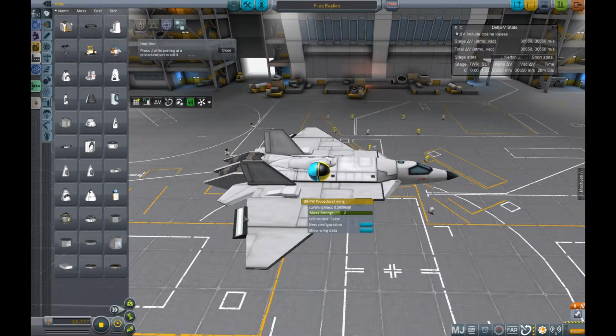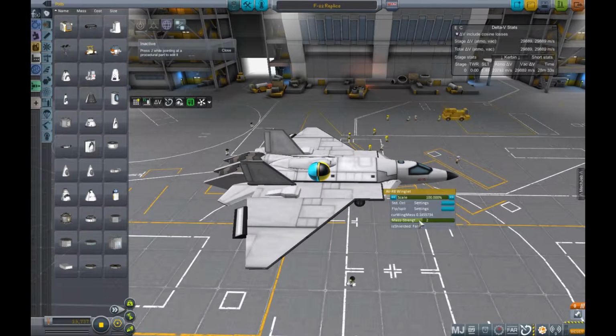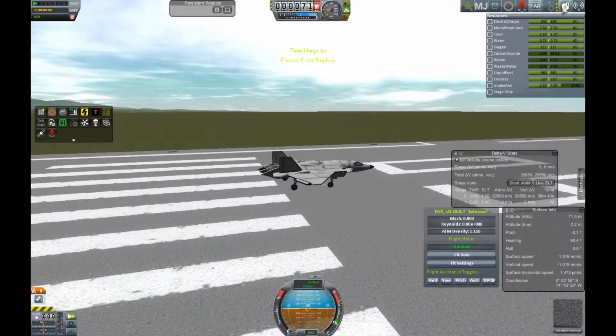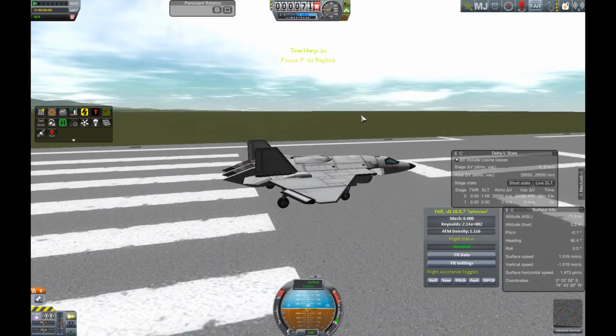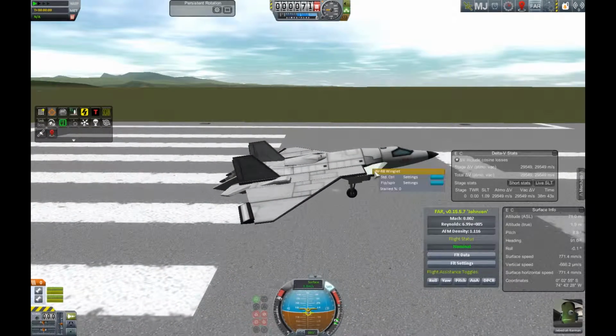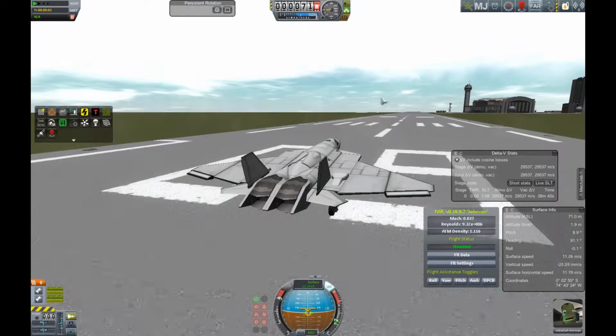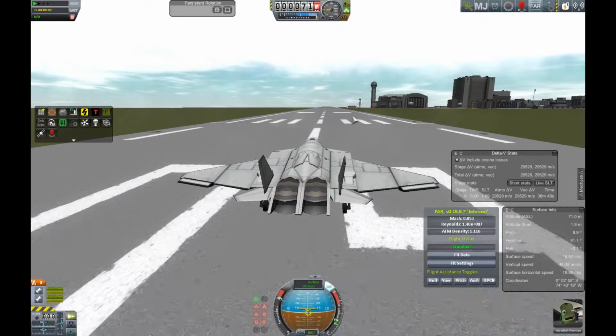I decided to increase the mass strength of all the wings from 1 to 2 and then just fly it again and see what happens. So this is the third test flight of the F-22. At least way less test flights than the real one had to endure.